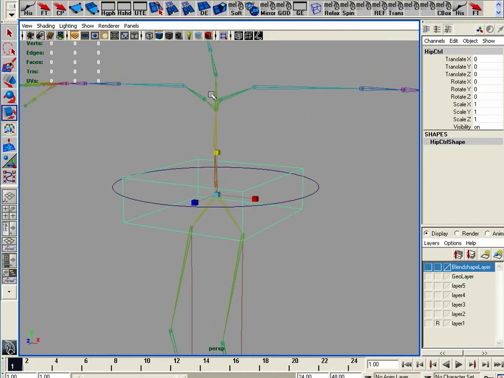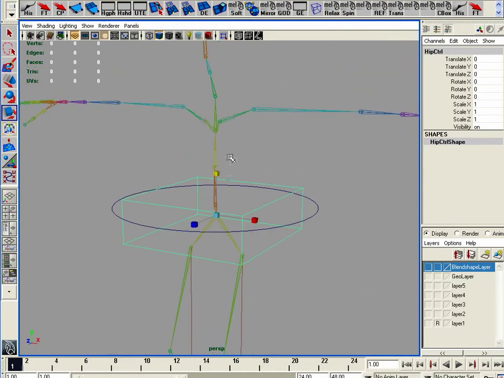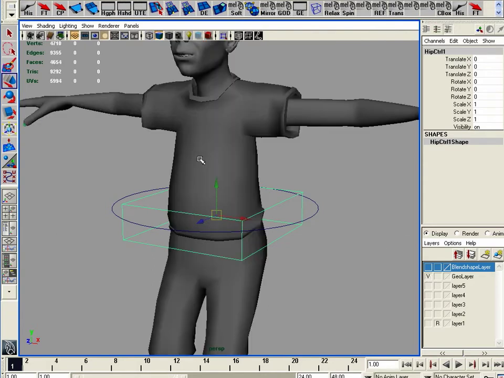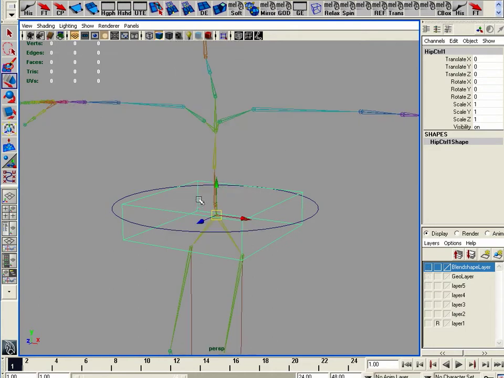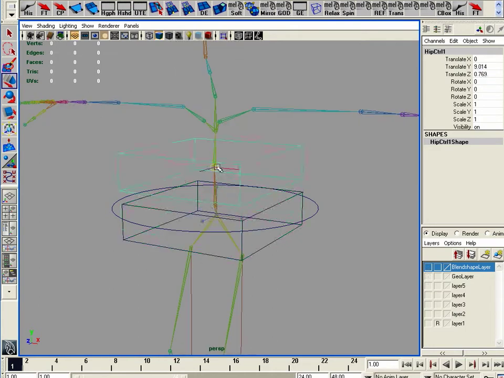And then I want to move my upper body too. I want some kind of shoulder control. I'm going to scale it a little bit. If I make a duplicate and move it up, I don't want to move it up to here because this area on my character is the rib cage. The rib cage doesn't bend too much. So I'm just going to hold down V and move it up to say there.